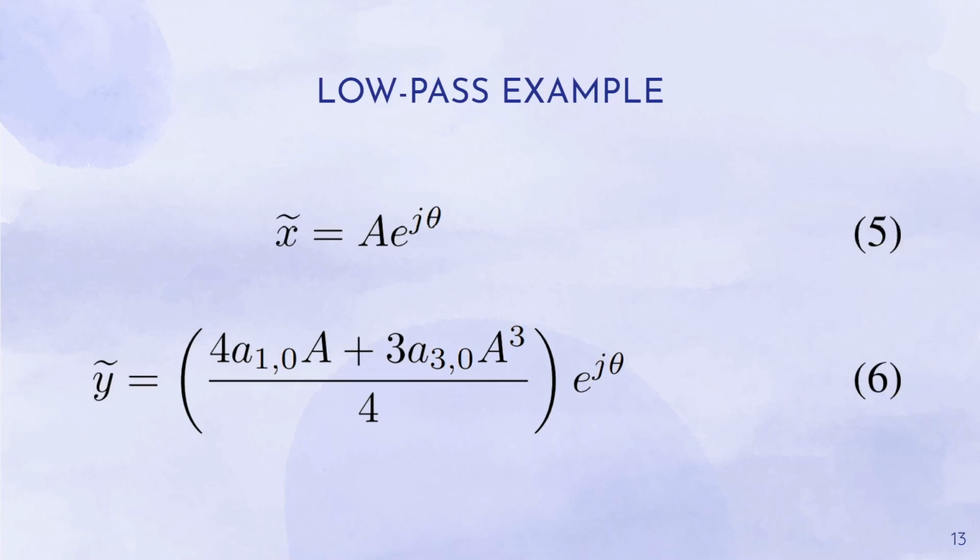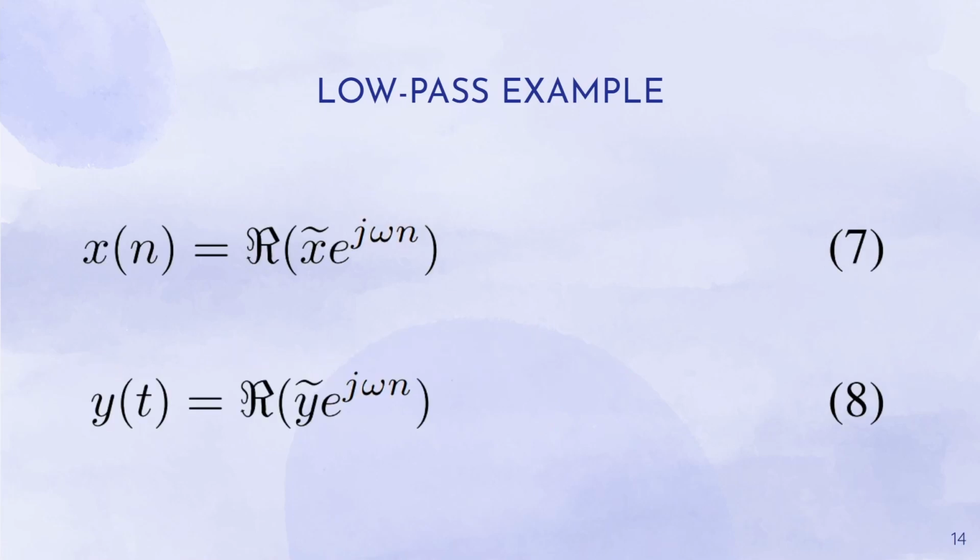The second method is the low-pass system, where we'll be working not only real numbers, but also complex numbers. In this method, we'll have in the following new complex input and complex output, equivalent to the real input and real output, where tilde x is the complex input, tilde y is the complex output, e is the Euler's number, and j is the imaginary unit. We can relate the real and complex signal with the equation 7 and 8. Finally, working with 5, 6, 7, and 8, we can arrive at the same conclusion by the bandpass system.